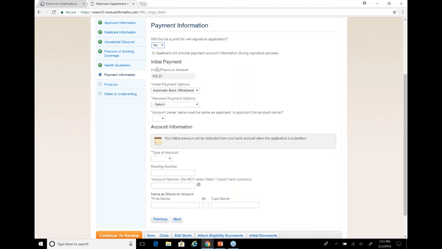We can do it that way if our client wants to do it that way. We're going to select no, though, because what I want to show is our other two options. There's two additional ones. There's voice signature. That means our client is going to call a 1-800 number. They're going to listen to a number of prompts. That's essentially just a computerized voice that's going to walk them through that. Well, that whole call, it's about 5 minutes long, is recorded, and that audio recording serves as a signature. At the end of that read-through by the computer voice, our client is going to audibly speak into their phone receiver, "Yes, I agree." Again, that full recording serves as a signature. That file is sent to the company, and that'll be kept on file in the underwriting department.